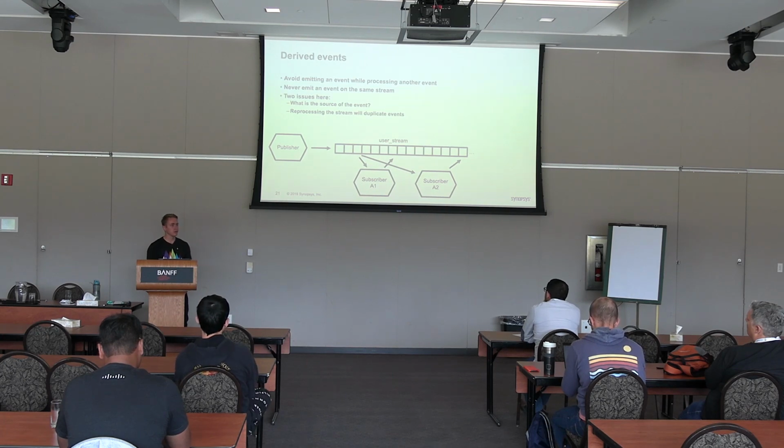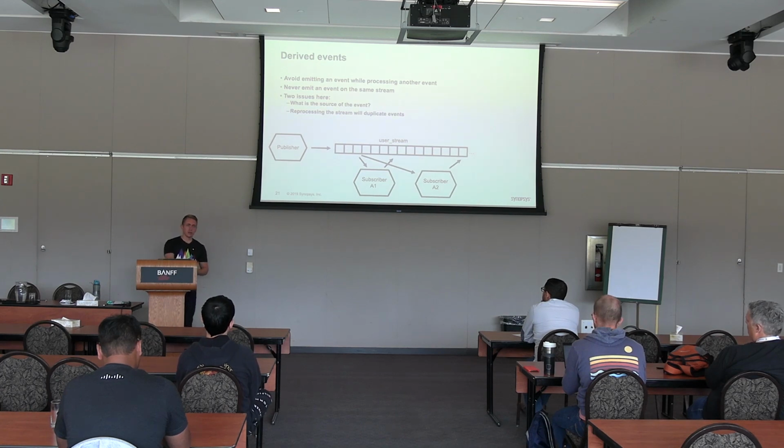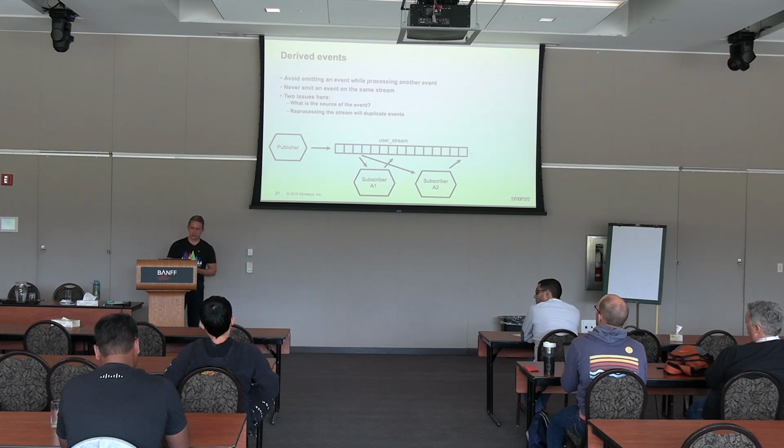So a developer could go about doing something like having a subscriber have both subscription and publish responsibilities. So it'd read, let's say in this example, the third event, and the basic idea is that this event causes the subscriber to emit another event onto that same stream. And as long as your application has a long uptime, and you only have one replica, this won't come up until later. We call this doing derived events.